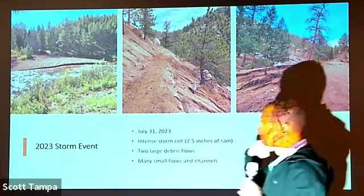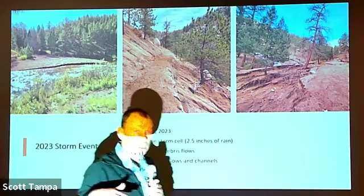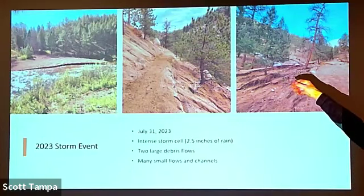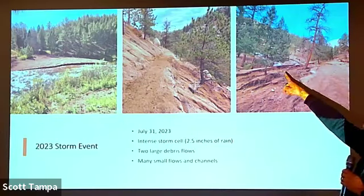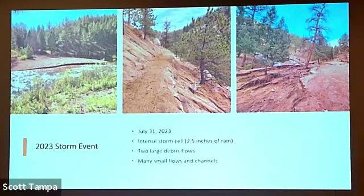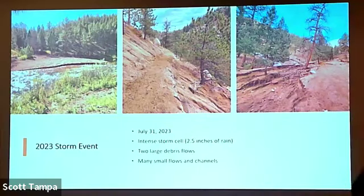And you've probably seen this. This is closer to the trailhead. This was coming from the south side, and initially it was more than halfway into the river, this just big sediment flow. And then this is deeper into the canyon. This is a big side channel that comes from the north. This was a nice picnic spot, a nice area to have lunch, and it's completely undercut. This cut bank on the side channel is probably about 5 feet right here, and then another flow going out into the river. Those are the two big ones, and then hundreds and hundreds of these types of things where it just ran down the side of the canyon. Well, you can go to the next slide.